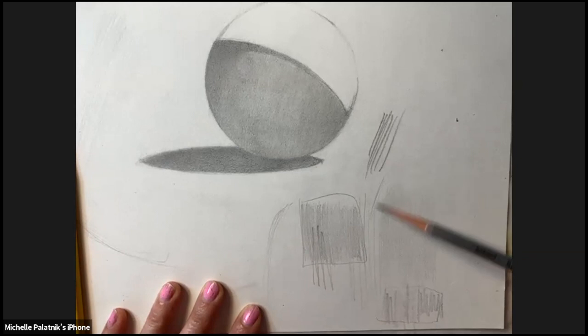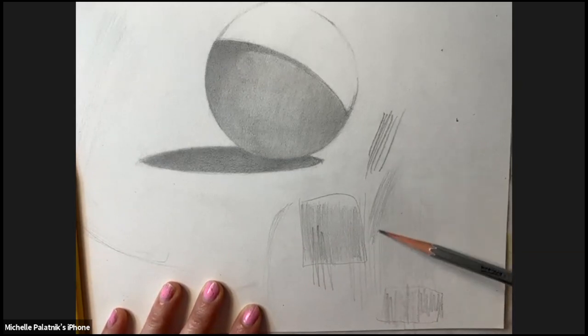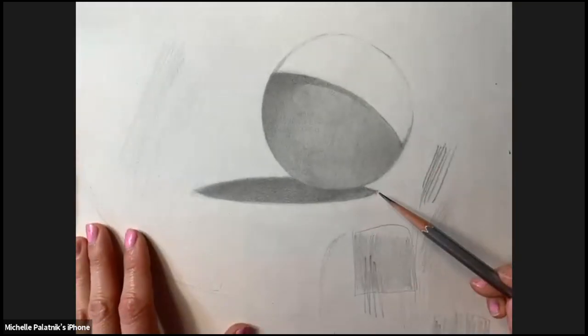Just get good at this. Find what your preferred direction for brush strokes is. What do you not like? Which angles are weird for you? And do that.